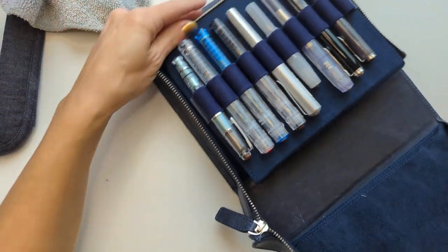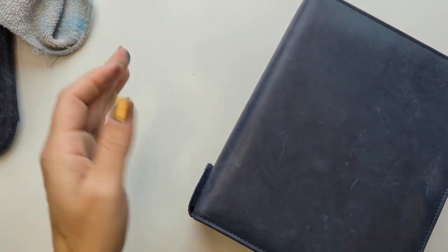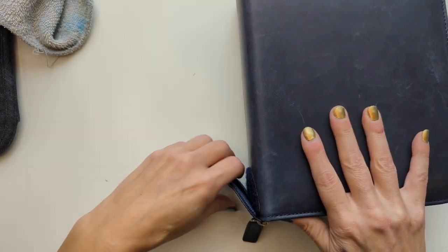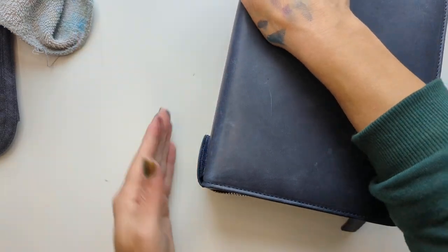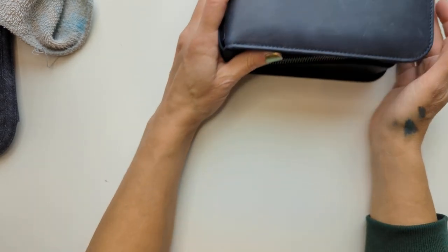So that's my pen collection. It feels like a lot of pens to me — and it is — but I also know that a bunch of people have more than I do. My goal is to be a little more mindful, and ideally I would not add any pens without removing some. There are a few in here I know I could be convinced to let go, and may do so if I want a different pen. But it's hard because most of them I would not replace.